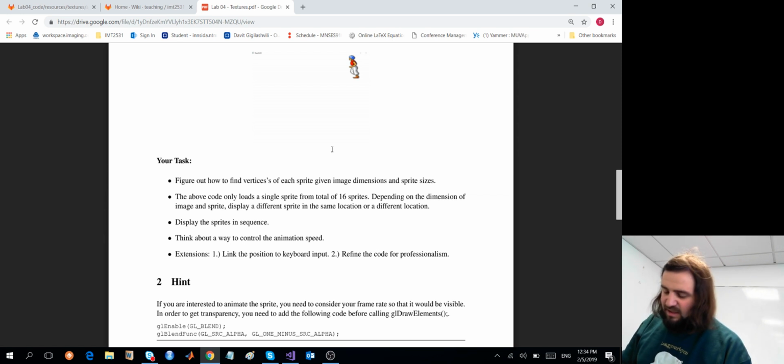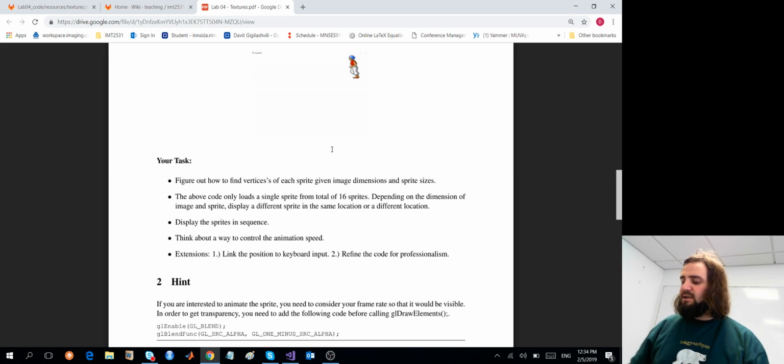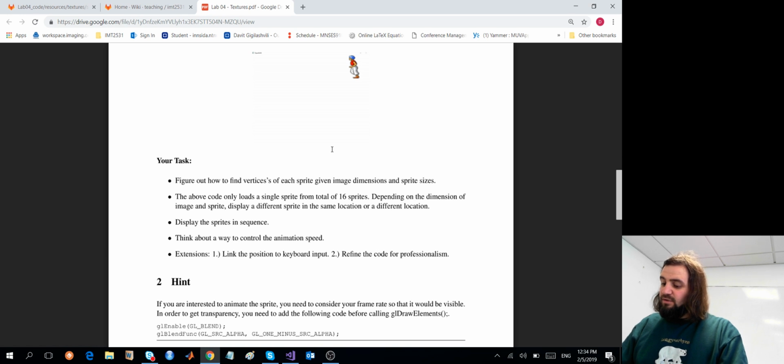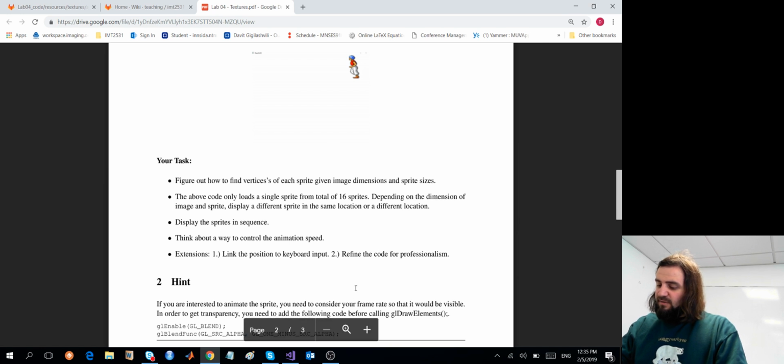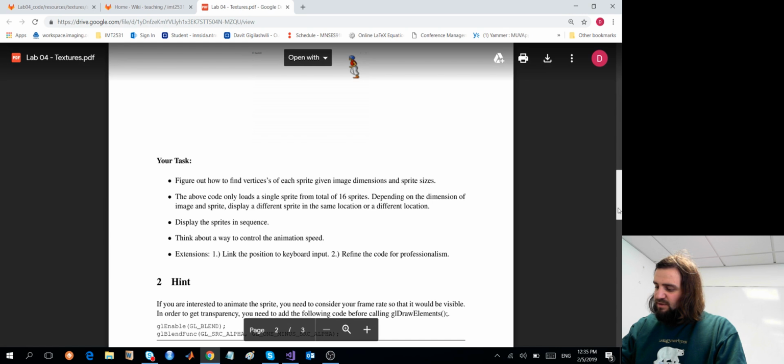And as an extension or extra, you can try to look into using keyboard input to control the movement of this guy, and it would also be nice to think not only about the result of your code, but also the coding style and professionalism.